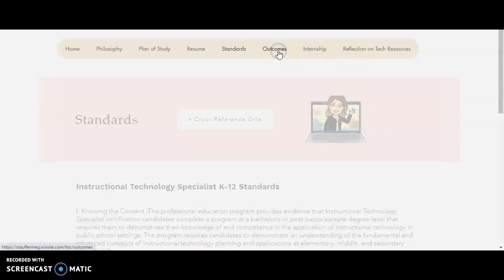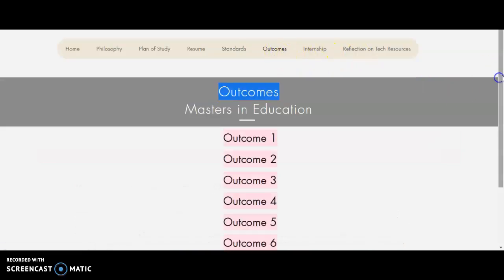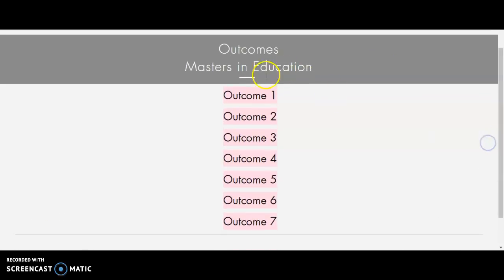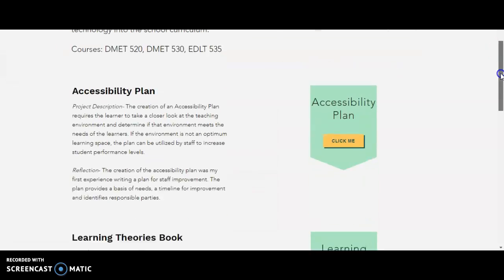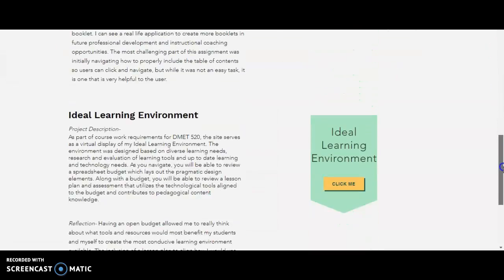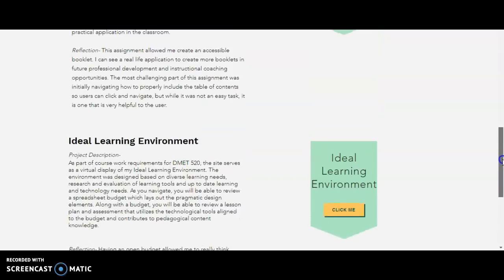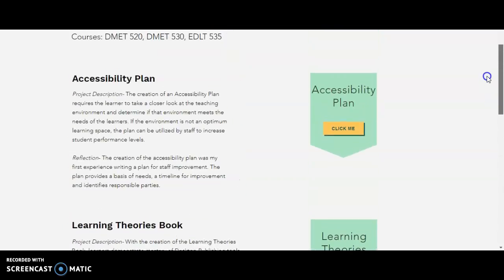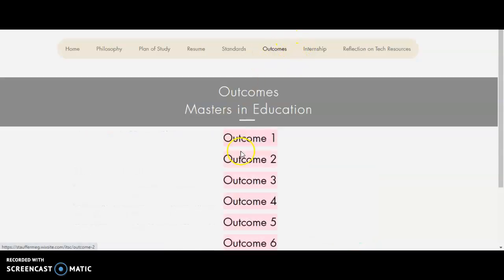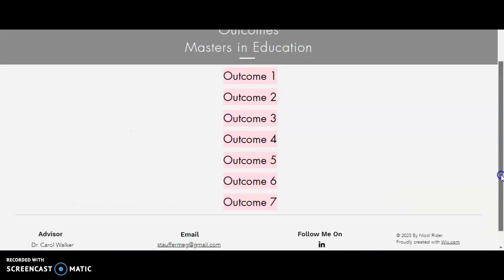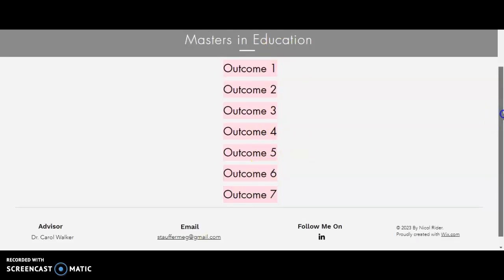Next up, you will see the outcomes which need to be included in your portfolio again to show that you've met those standards. And there are 7 outcomes that we work through within the certification. So I have, again, each has a link to the project I'm describing, which I met for each outcome, and then you'll navigate to select and move through each of the outcomes.